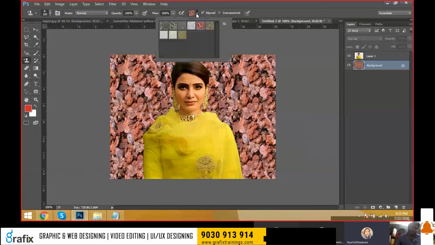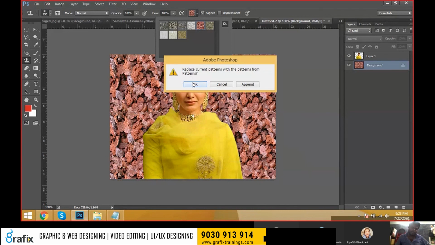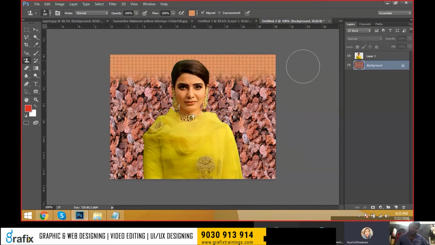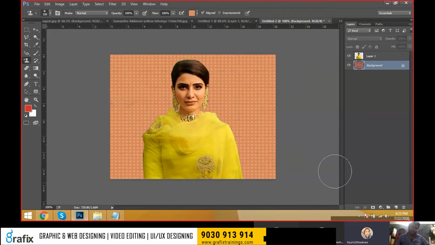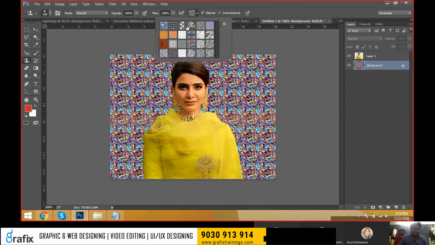You can draw like this, and you can go with grayscale and texture fillers and patterns like this. We can use the patterns with the pattern stamp tool. We have to create this type of patterns, and these are the predefined patterns, and we can create our own patterns also. In the next sessions we can see.